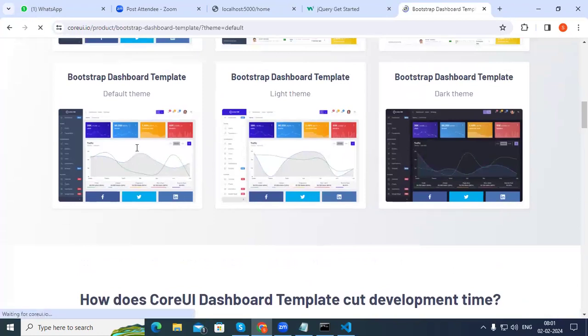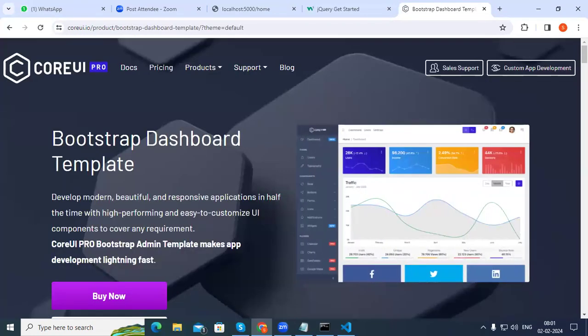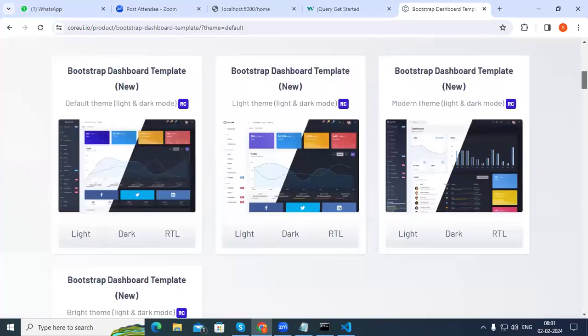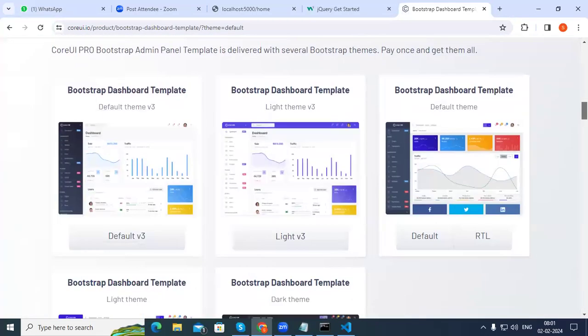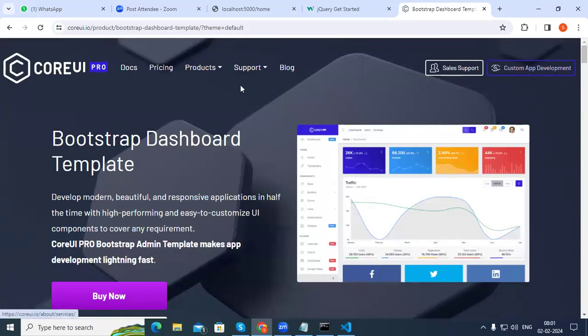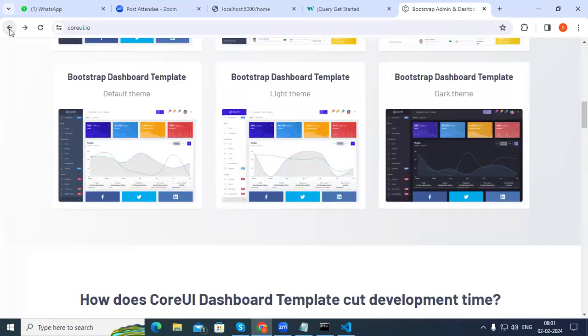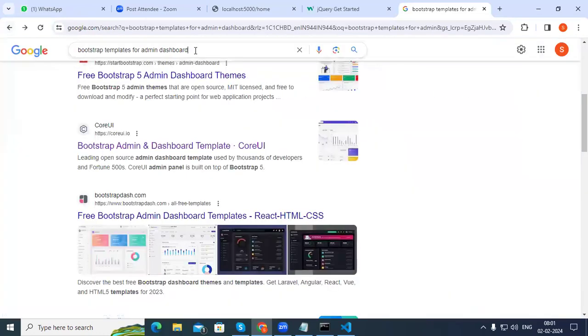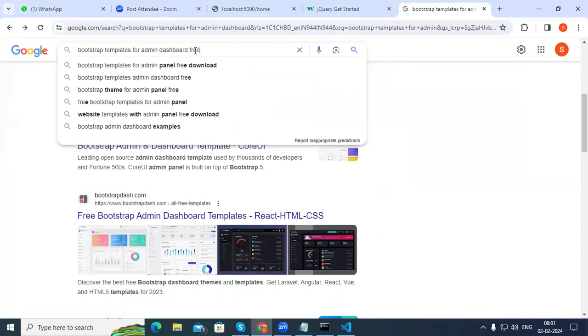Something similar to this can be taken. But these are all premium, I think. We need to use free ones. You have to go with the free kind of thing. Free download.